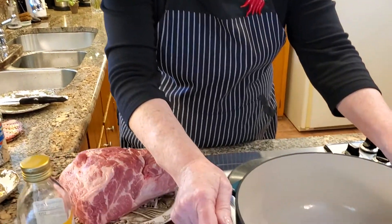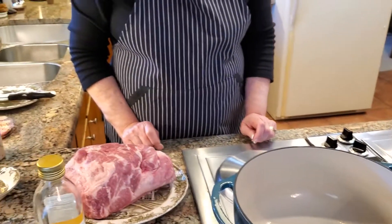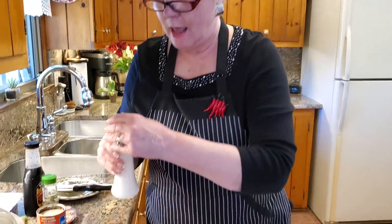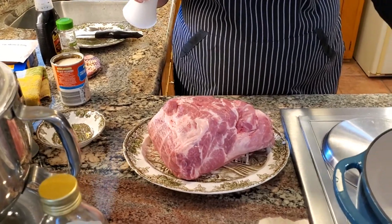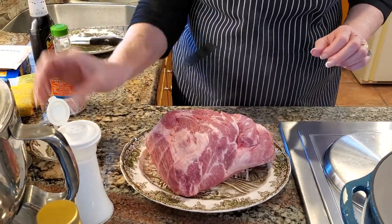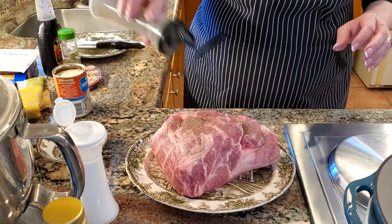What I'm doing now is preheating my cast iron pot. I'm going to be cooking this in my oven at 300 degrees — it'll take about two to two and a half hours, because this particular cut of meat is much better if you cook it low and slow. While this is heating up, I'm going to go ahead and lightly salt and pepper this roast on all sides before we brown it.